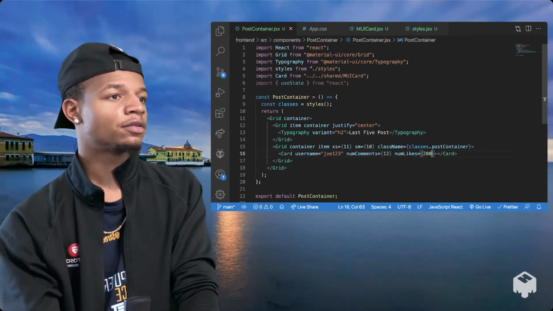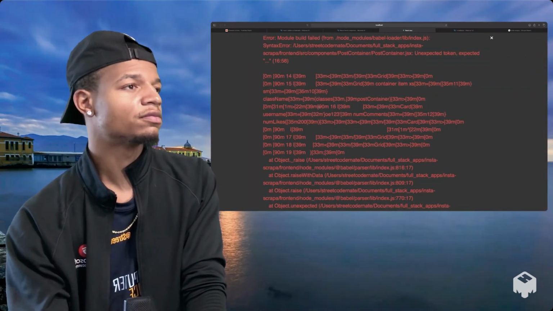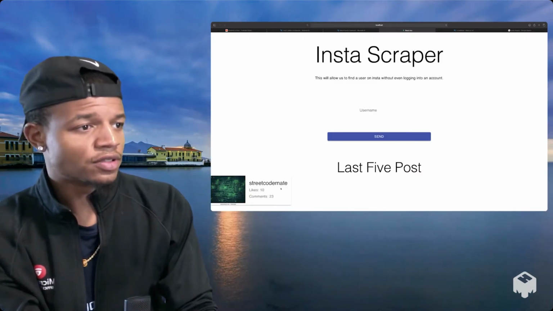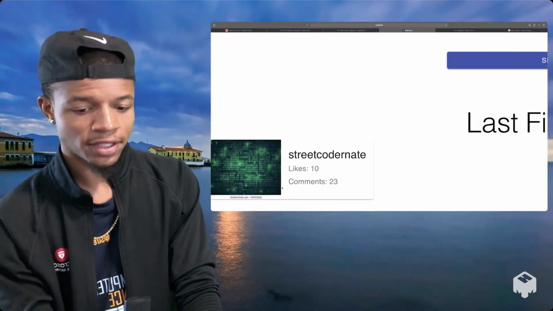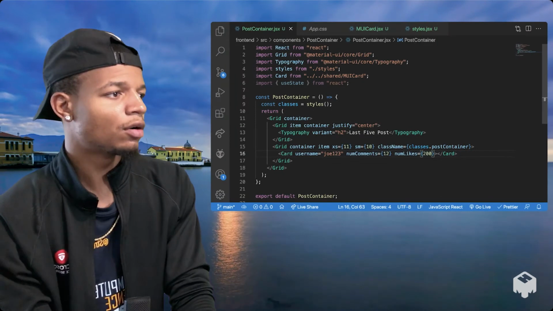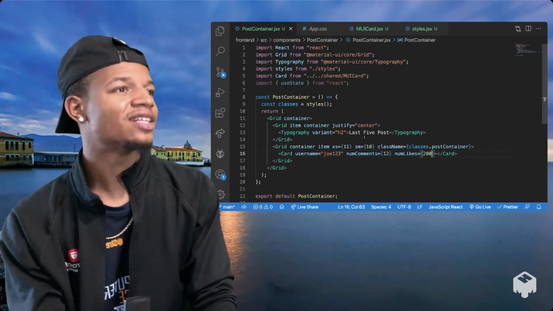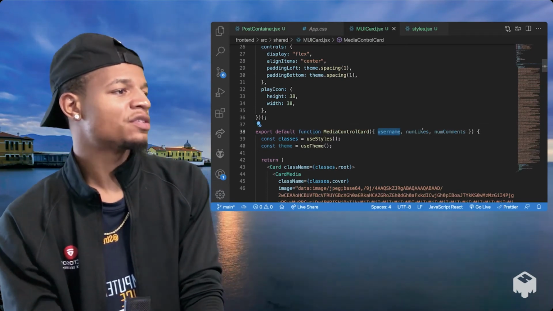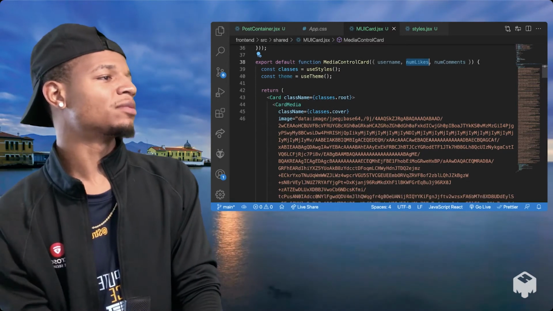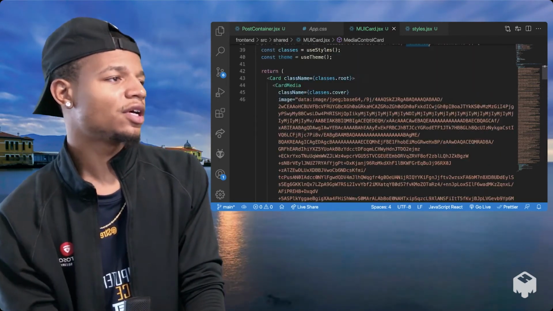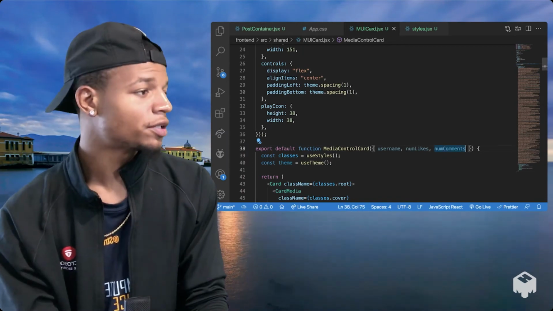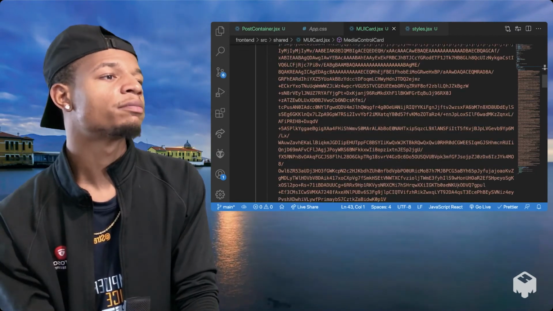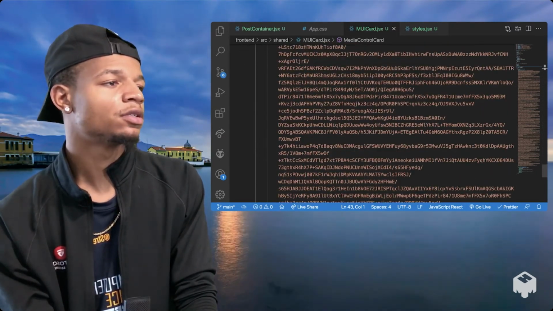So now that didn't do anything, because if you refresh, all right, that didn't do anything because if you see, this is still how it is. Still like 10. Let me zoom in. It's still 10 and whatnot, 10, 23 and stuff. So how do I get these values over there? I've got to hook these up the correct way. Come back over here. And so they're looking for username, num likes, and num comments. And actually, we will need the image URL too. Now think about it, image URL. It's a big image.